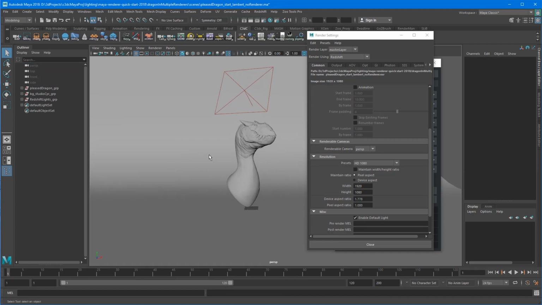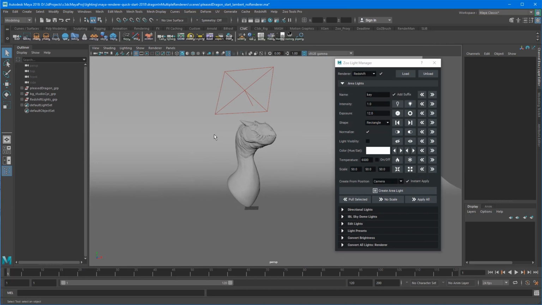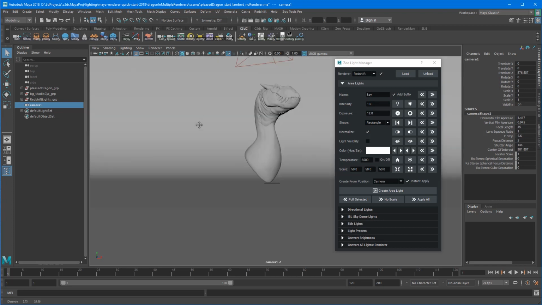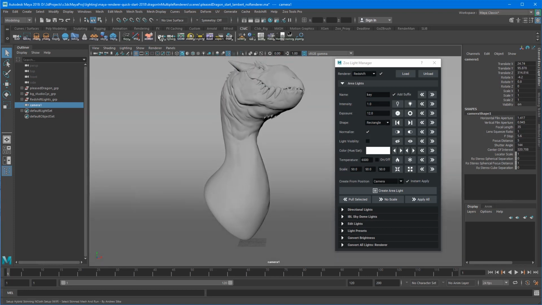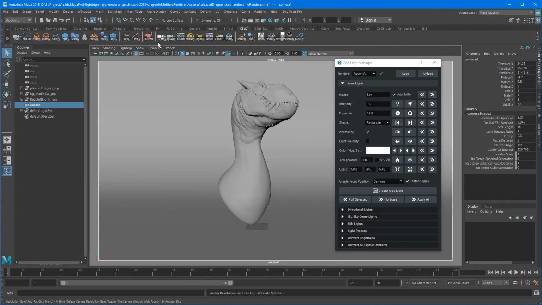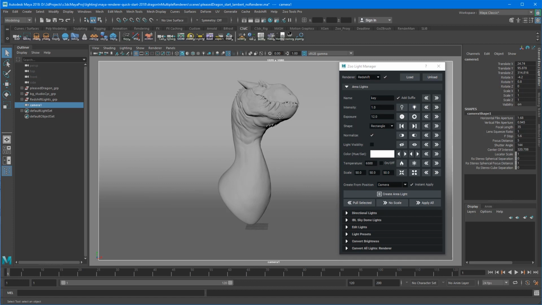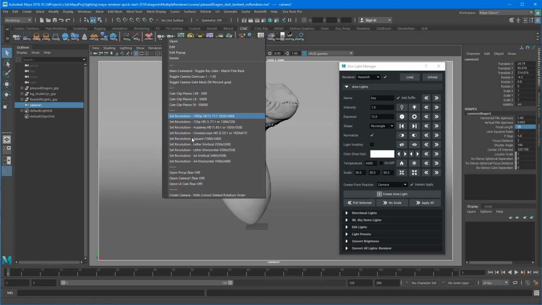We actually need a camera in the scene. So we're done with the render settings for now, and we'll just go Shift K for camera, builds a camera, and that actually puts it with a nice gimbal rotation order as well. And we just get that somewhere and click on this. Now, when you click on this, it's actually making that window really nice. Cameras by default in Maya aren't set up particularly great, so that does a bit of stuff in the back end, but it won't change the resolution now that we've set it once with the right click.